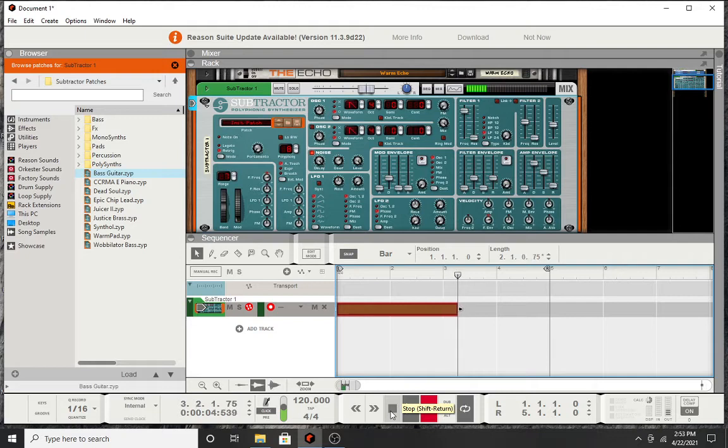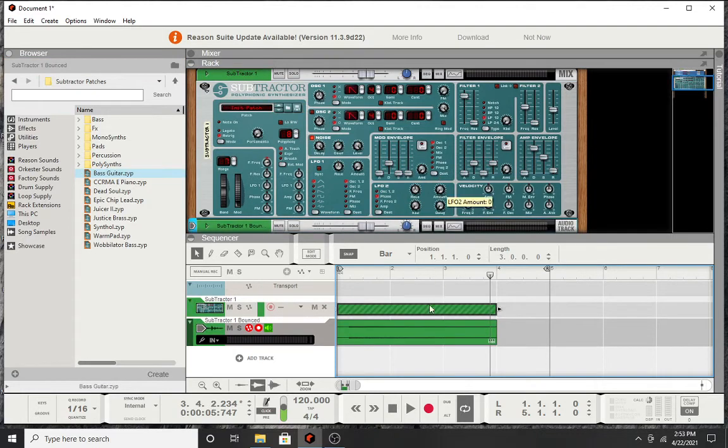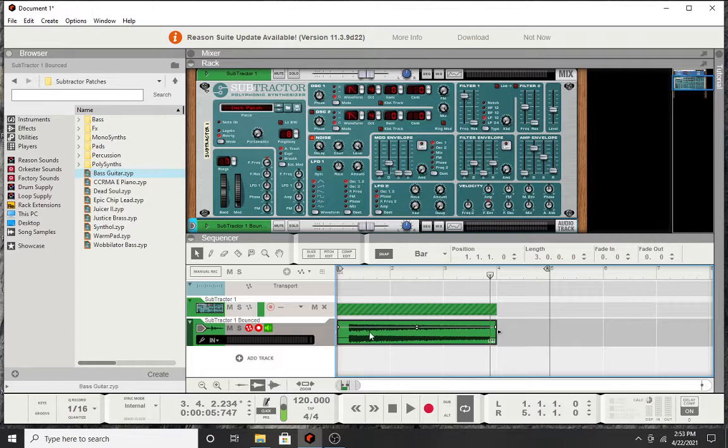And I'm just recording this out. Right click, bounce in place. Take that, normalize it. Hit the play button. That is loud, but that's perfect.